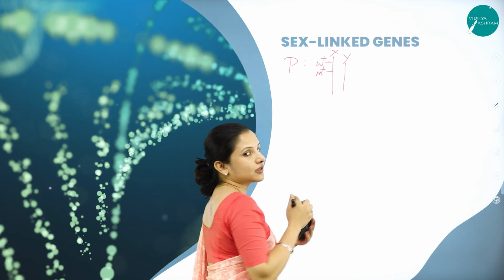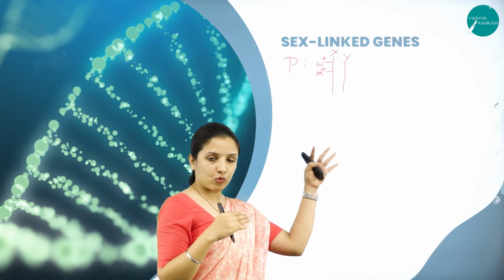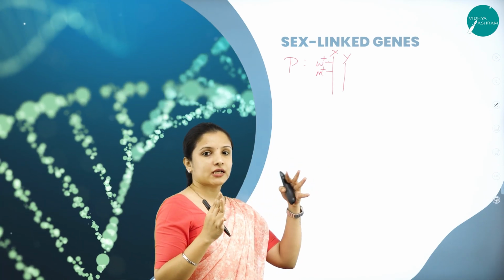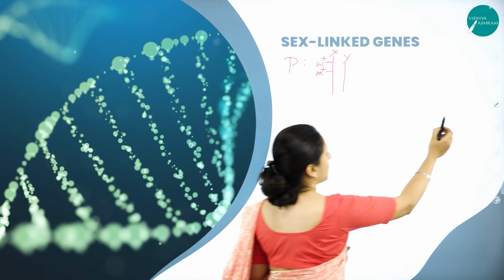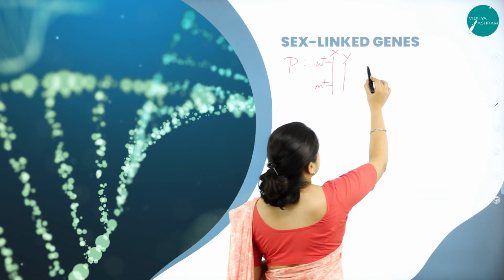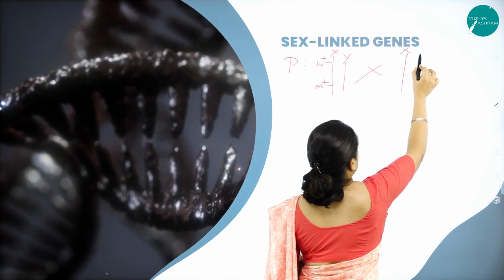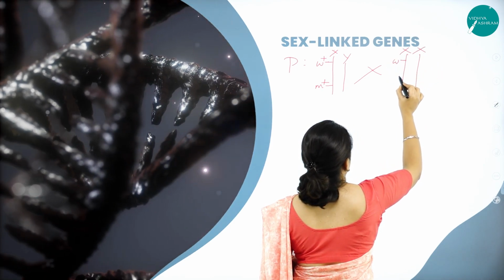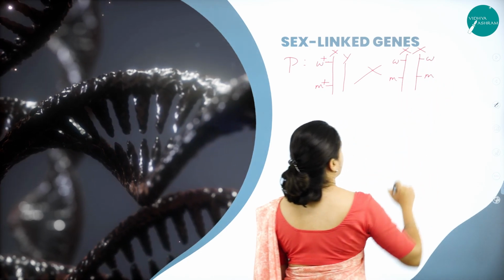So we shall write it far apart. Why? Because here we are seeing Morgan, he conducted an experiment to find out what will happen if the genes are located far apart from each other on different positions on the chromosome. So we'll make this change here, M plus. So this is crossed with the female. The females will have both X chromosomes. So we have again W and M and W and M.